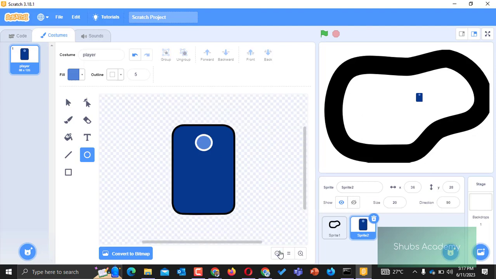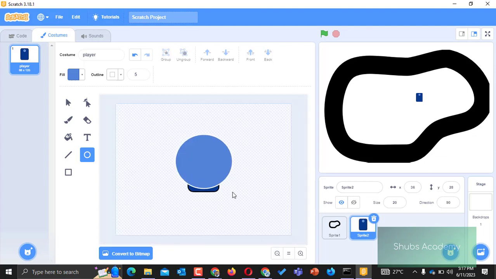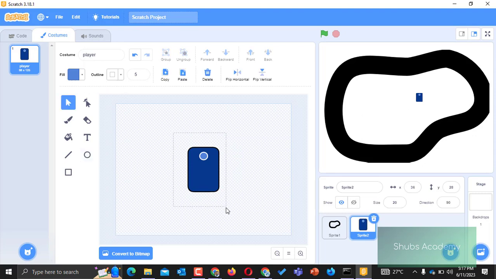So I'll zoom out and then I'll group this. Oh, I need to switch to the select tool, and group this. Good. So having grouped it, I'll rotate this and place it over here like this. Make sure it's snapped to the center, okay? And we are good. I want this to be in a position, I can say it should be here. Start position. Fine, so that could be our start position.